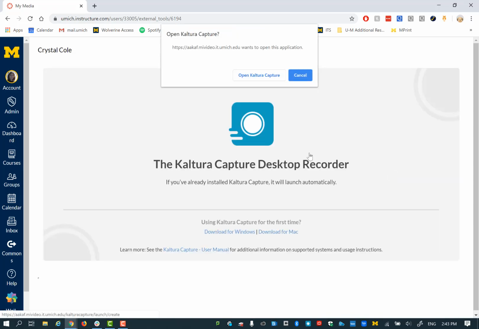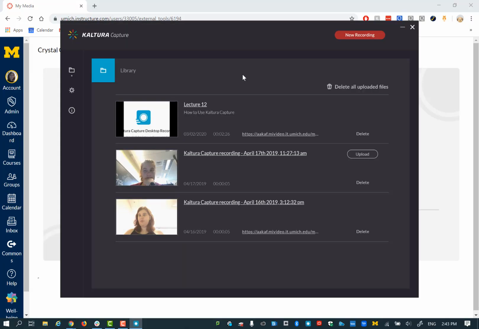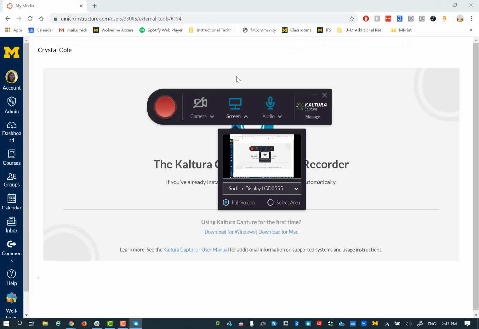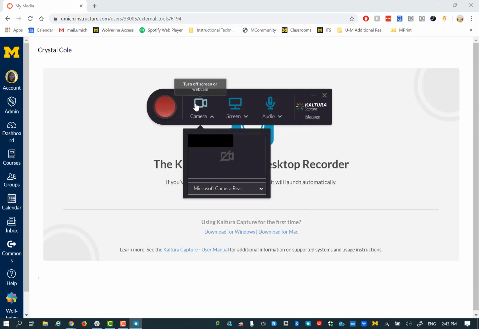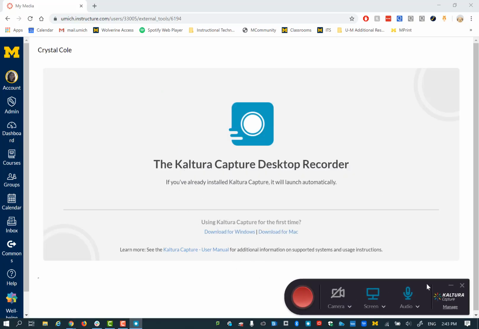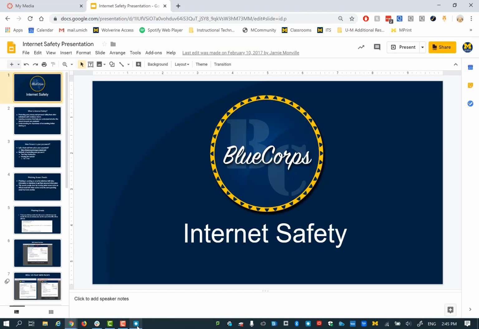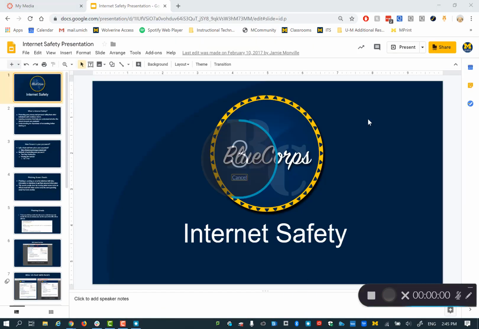Using a downloaded app allows you to choose which sources you'd like to record. Turn on or off your camera, microphone, or computer screen to customize your recording style. Then, once you have your settings arranged the way you like, it's easy to open a website, photo, or presentation, start your recording, and deliver your content.